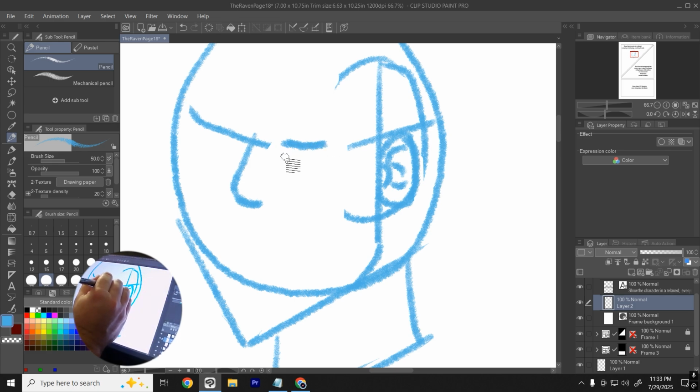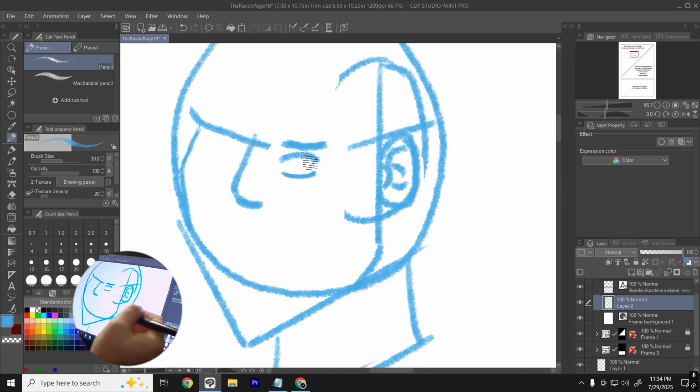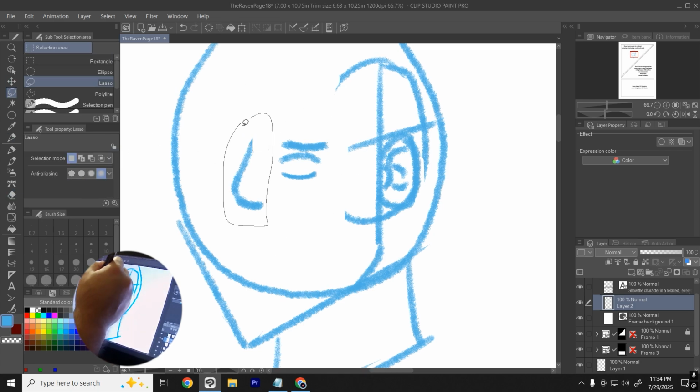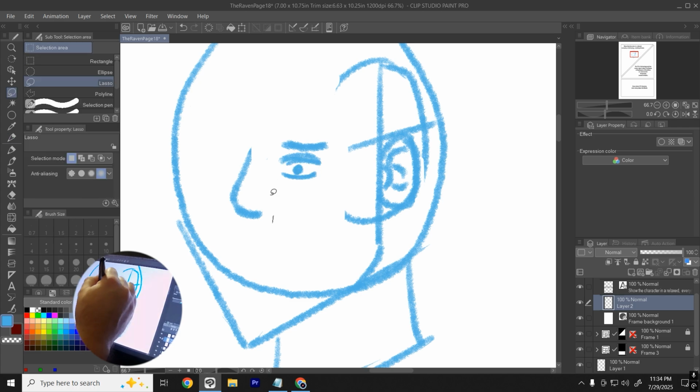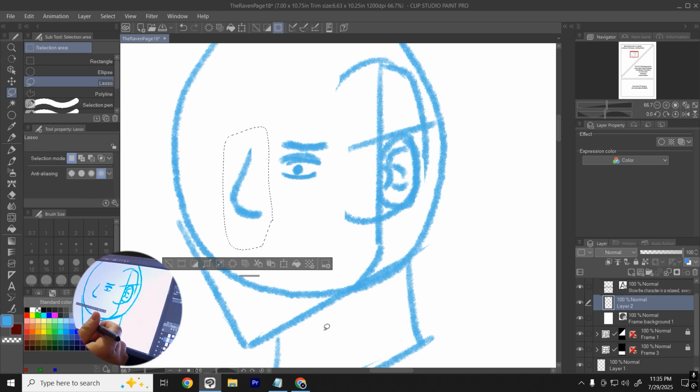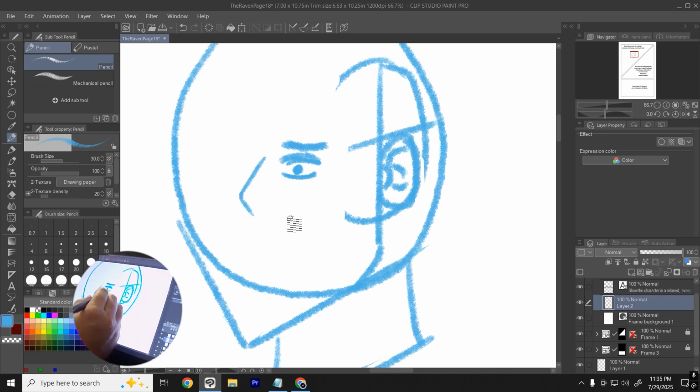And I don't know, maybe her eyes will make her, I'm not sure how I want to do her eyes. Oh, this brush is really big right now. So again, this is just a guideline. Whenever you come around to setting up where her cheekbones might be, you might cut it in like that. And from this angle, this is a little bit too extreme. And her nose is a little high. Let's just pull that down. Maybe have her looking down at what she's doing. Her nose is a little far over. Actually, I'll just go ahead and draw her nose again. A little triangle type thing. Just going to have her looking kind of just chilling.